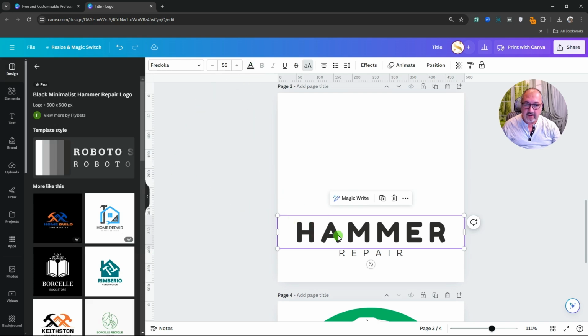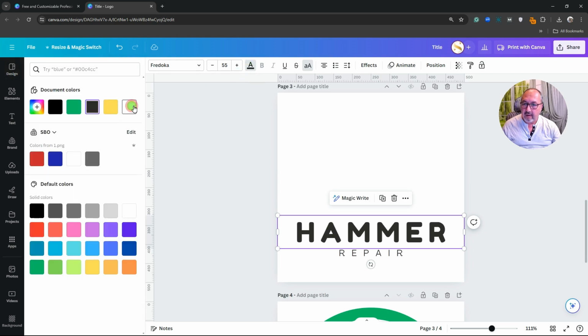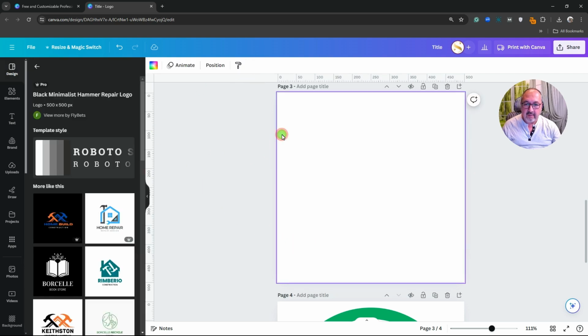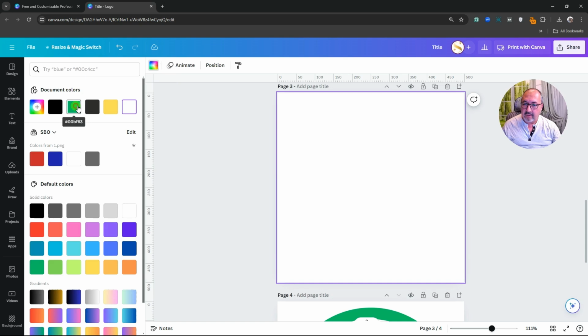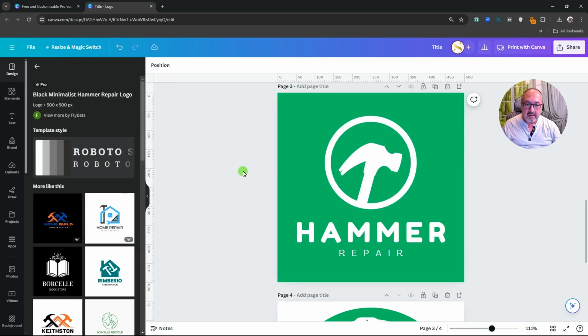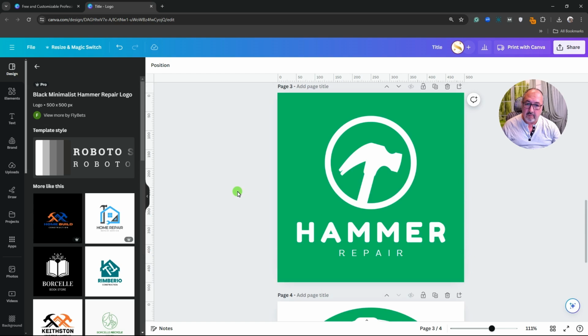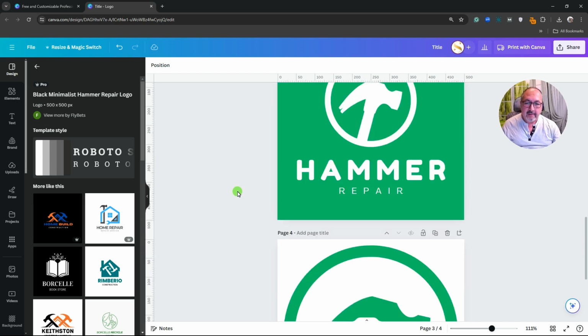So just click on your font, go to the text color here, white, white, and we're going to change the background. So you click on the background and change it to the green. There you go. So now you have a reverse of your logo. You may use it in some places.